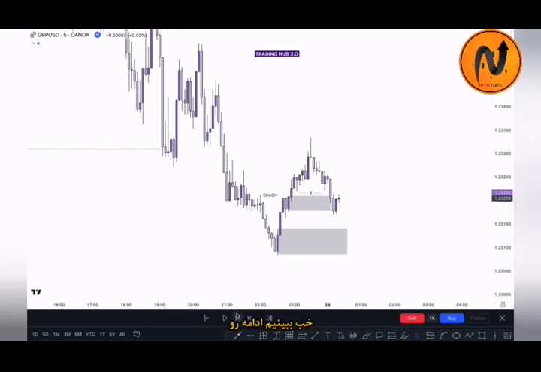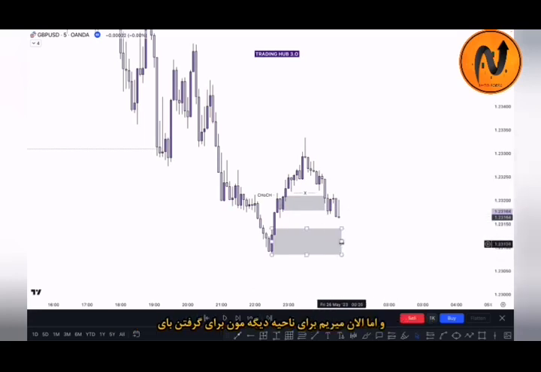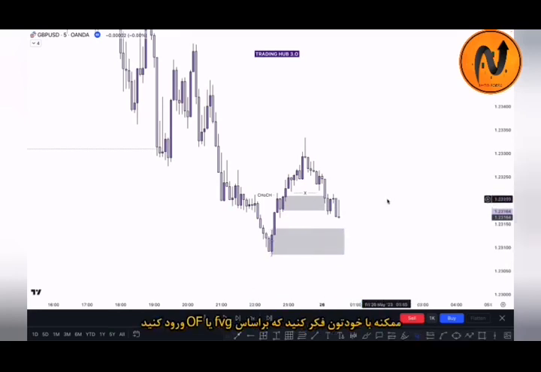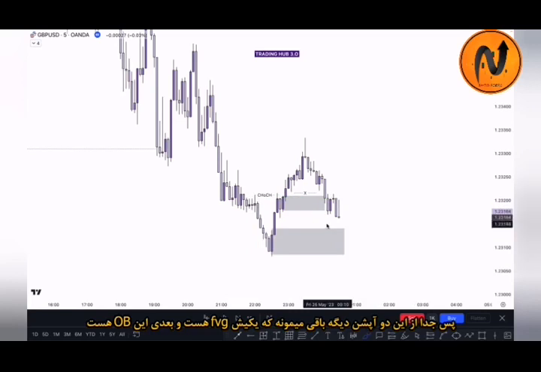Now let's see what happening here. Okay, market not create any single candle order block here. If market create here any single candle order block, then definitely you can take entry for the buy. Okay, so this is our next area where we can take entry for the buy. If you are looking for the buy based on FVG, based on your order flow, so at this point you can see this one is our order flow, entire order flow, which is already mitigated here. Okay, so only two options you have. First one is FVG and next one is your unmitigated order block.